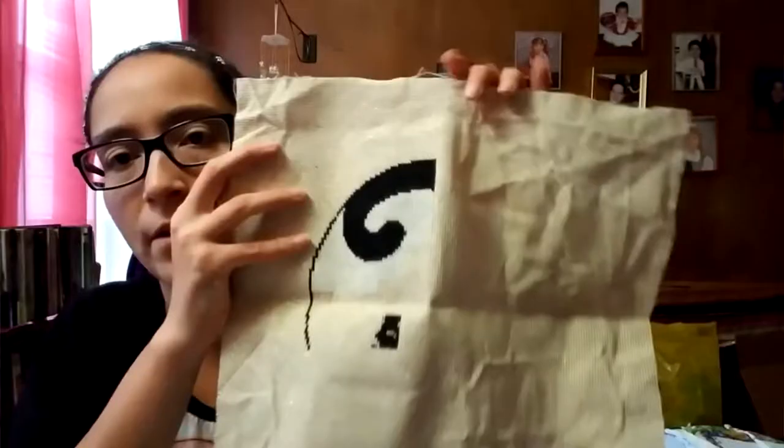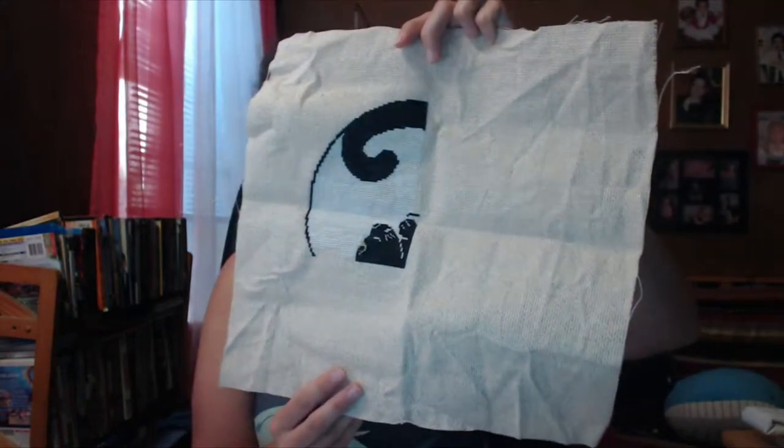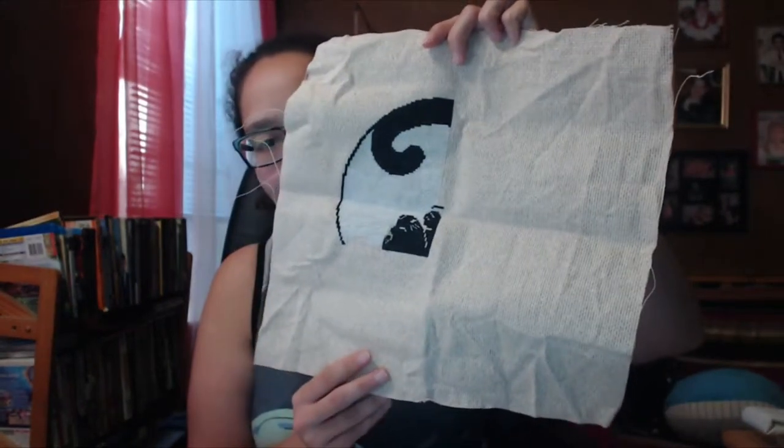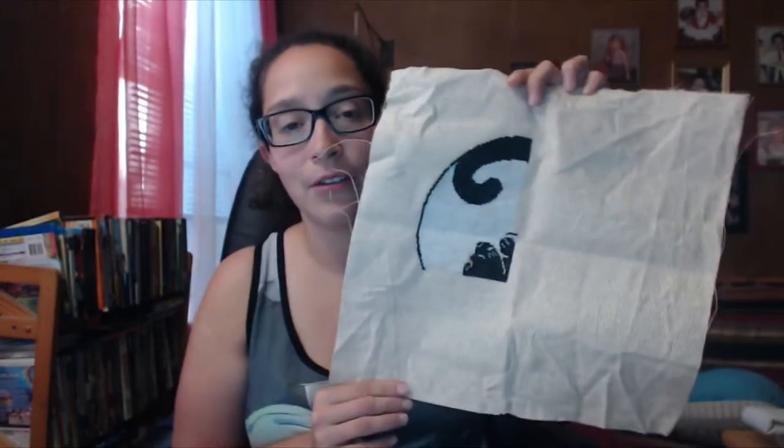Sorry, before I get into another coughing fit. This I am doing. I might show a picture of what it looked like the last time. And then this is it now. It's on 14 count gold dusted by DMC, the DMC fabric. I don't know any other name for it. I forget what it's called. Anyway, I'm doing this 3 over 1. And the white is done in the DMC E940, so it's the glow in the dark. And it looks so cool so far.